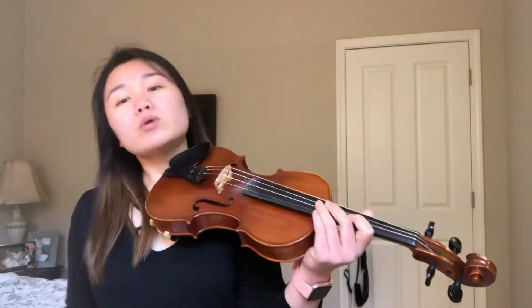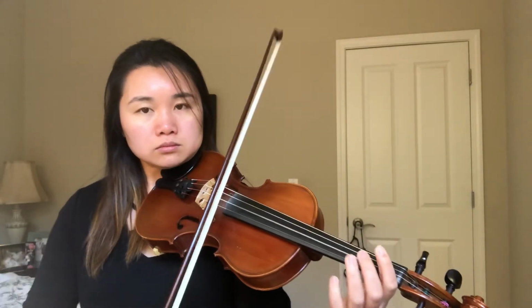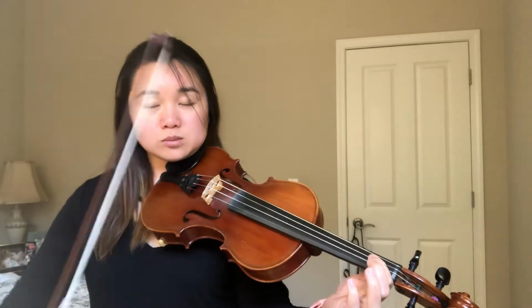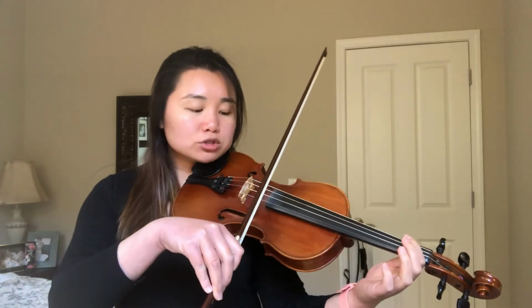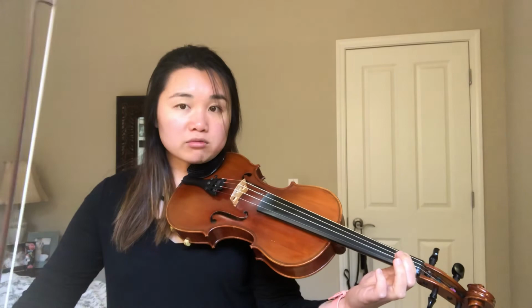Now, usually we're playing separate bows for every note. But now we're gonna play two notes in one bow. So do you hear that? I play D to E in one bow. Okay, why don't you try now with me? One, two, ready, and. Very good. So all you have to do is play that one bow stroke and sneak that finger in before your bow runs out.